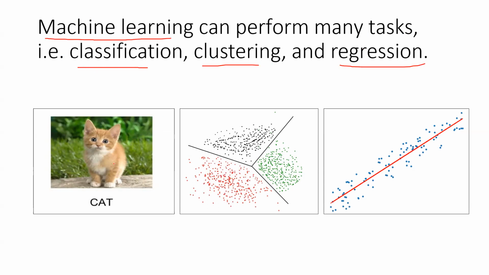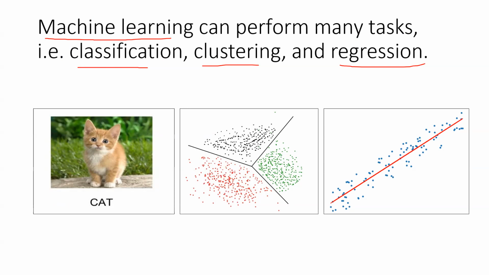See, classification is nothing but putting a particular data into a particular class. Say, for example, I'm getting input as animals. My input data is animals. So how do I classify them? All the cats will be going into one class, right? All the dogs into another class. All the elephants into another class. This is what is meant by classification.